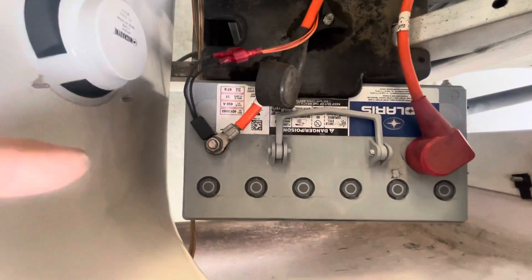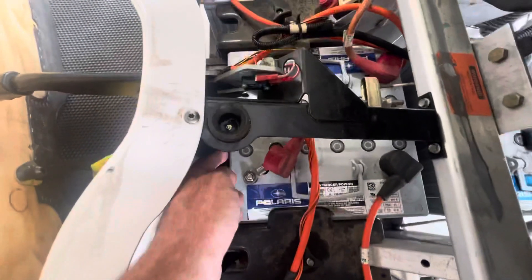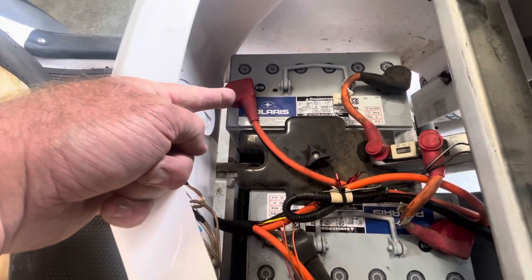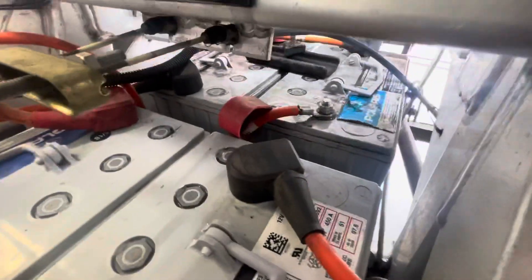Under the driver's side, the first battery goes in and it is a negative pole — negative to the front, positive to the front, negative to the front, and positive to the front. The temperature probe is right there. That's the layout here, and don't forget there are also two batteries back there.